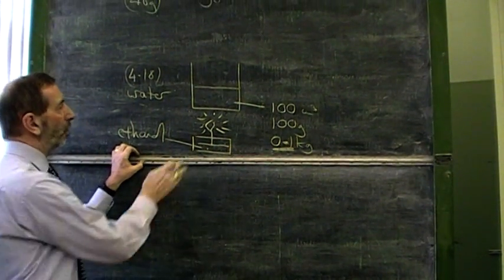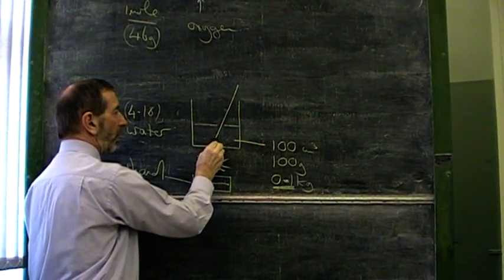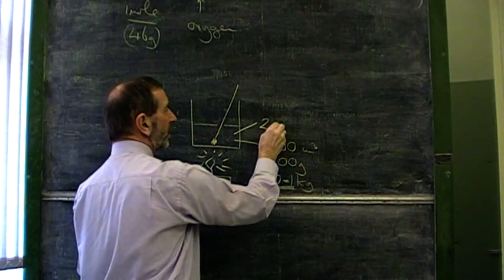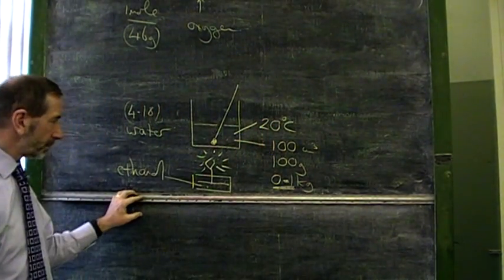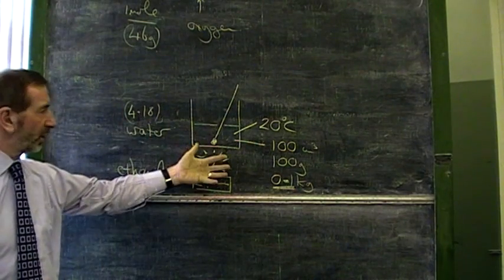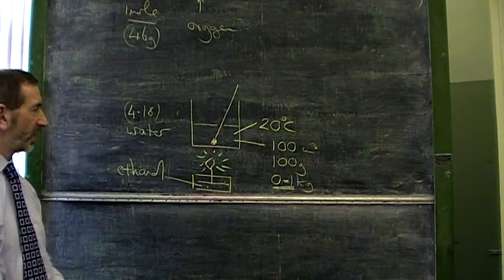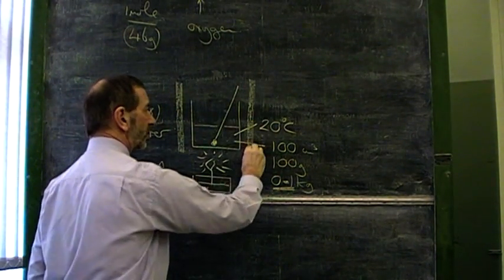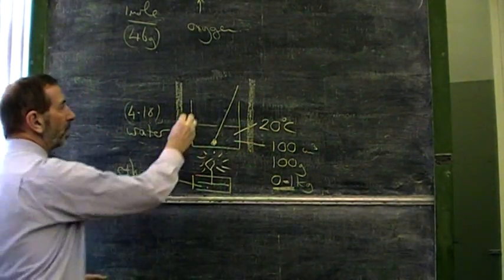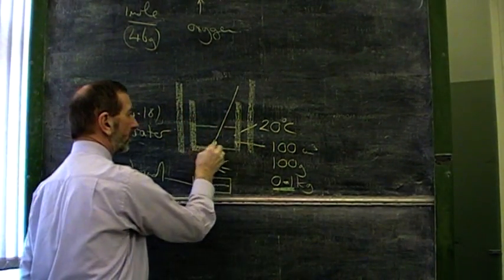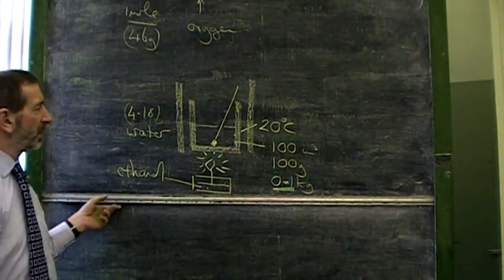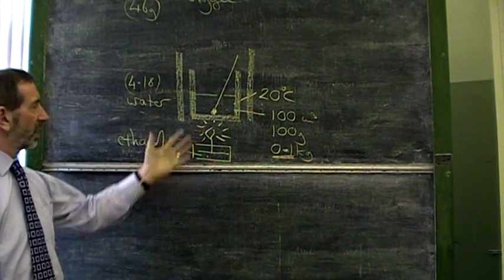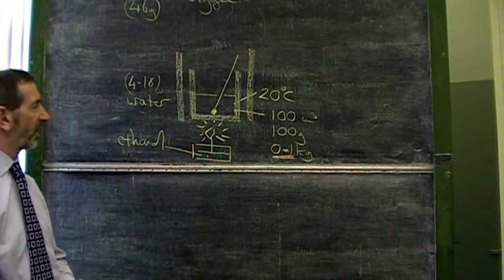We'd also have to know how much hotter the water gets. This would require a thermometer. Let's say, for example, the initial temperature is 20 degrees Celsius. We need to see how much hotter the water becomes in the course of this reaction. We might want to put some sort of shield here to prevent drafts. We would probably want to have some sort of insulated container because the biggest problem in these experiments is heat loss. A lot of the heat is lost to the surroundings.